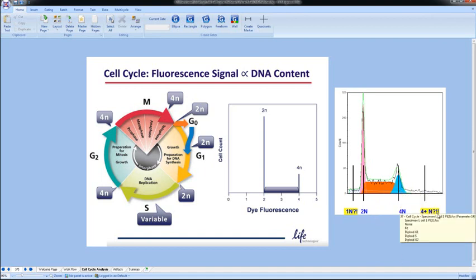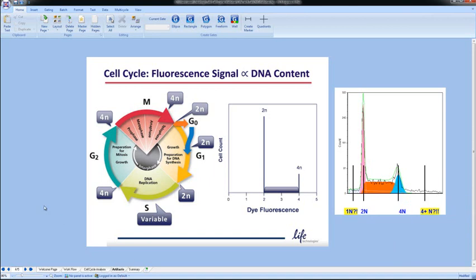But above the 4N population, we have 4 plus N. And what does that exactly mean? And we have less than 2N, or a 1N, a half N population. Now, in most cases, when you look at data, whether it be from flow or image cytometry data, you are going to see these type of effects. But in a lot of cases, these are artifacts.